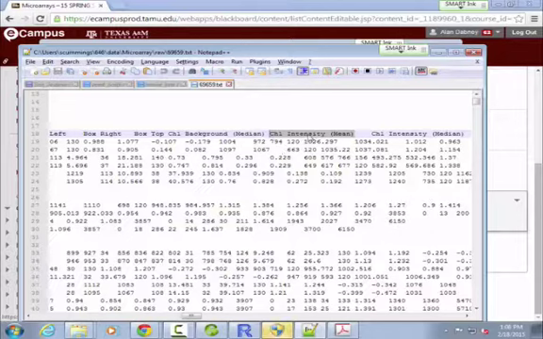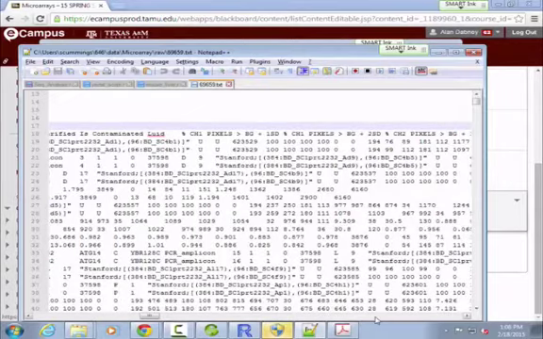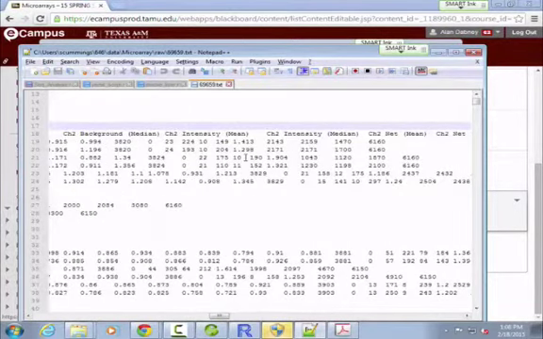There's two channels on these array types. There's a channel for control samples and a channel for target samples. You can distinguish the two channels by the color of light that they emit whenever you image these. So there's channel 1 intensity and channel 2 intensity, channel 1 and channel 2 background. There's mean intensity and there's median intensity.